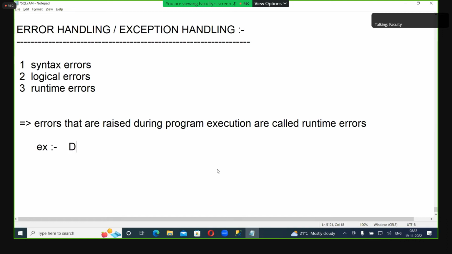For example, declare @x tinyint, set @x equals 1000. What does this statement cause? A runtime error, arithmetic overflow.